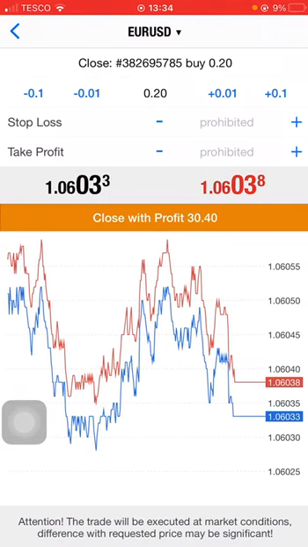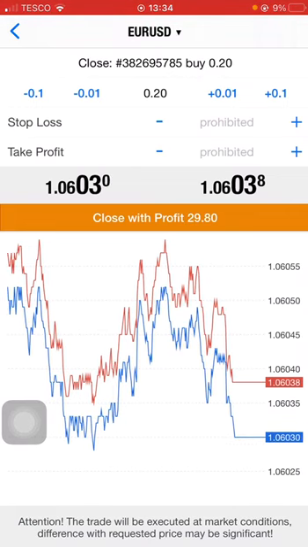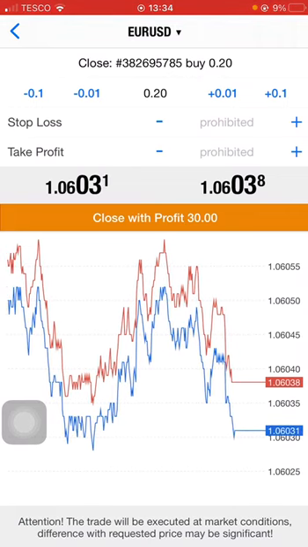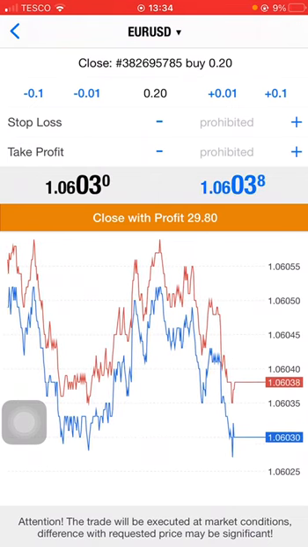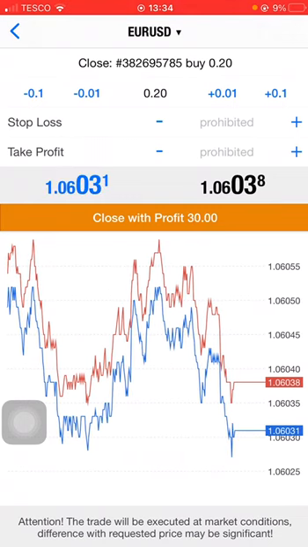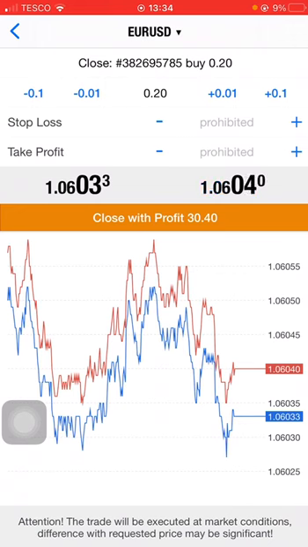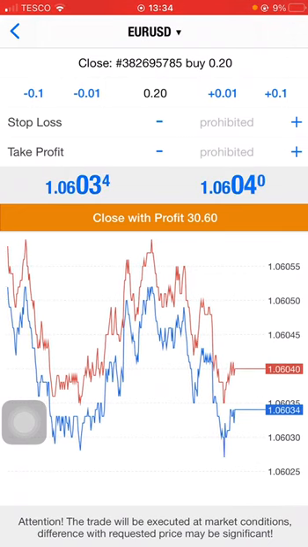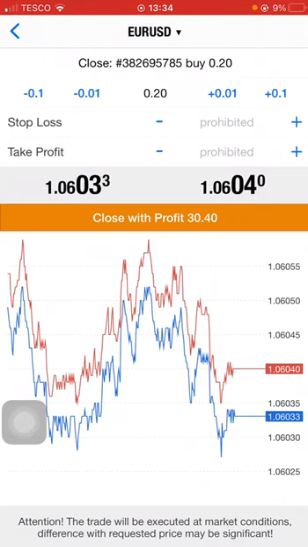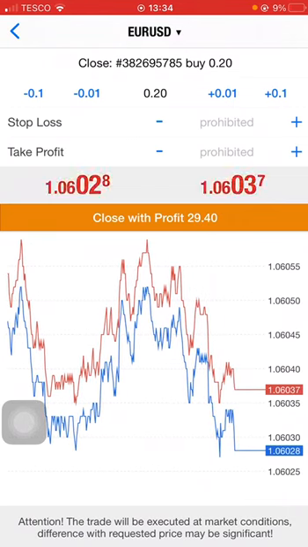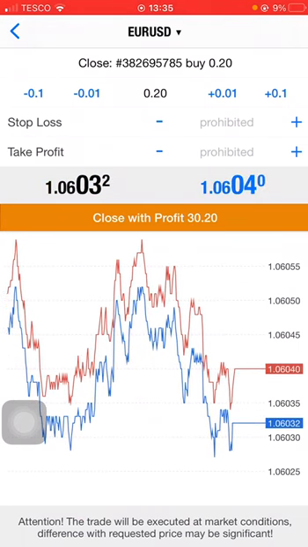So because we are taking partials, you want to use the ones on the left, with the minus 0.1 or minus 0.01. The minus 0.1 is the mini lot size, if you want to incrementally reduce it using the mini lot size. If you want to do that using the micro, you will go with minus 0.01. Let me quickly do both of them.